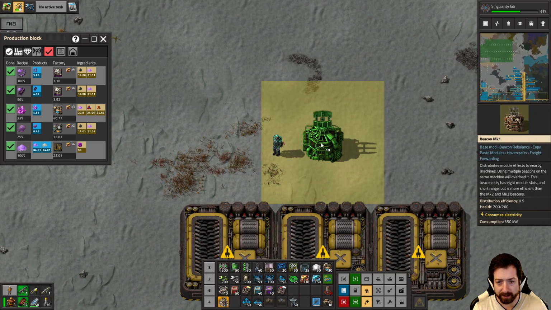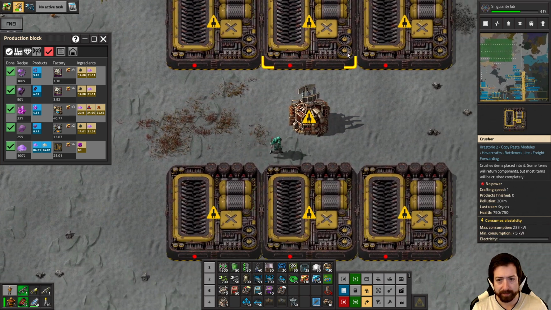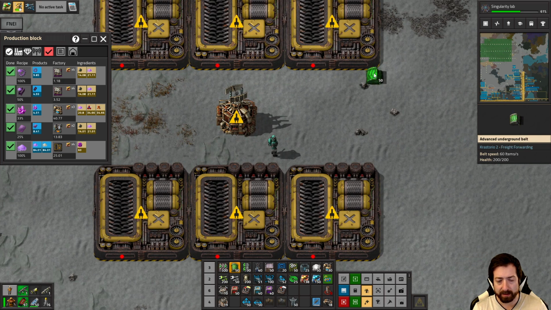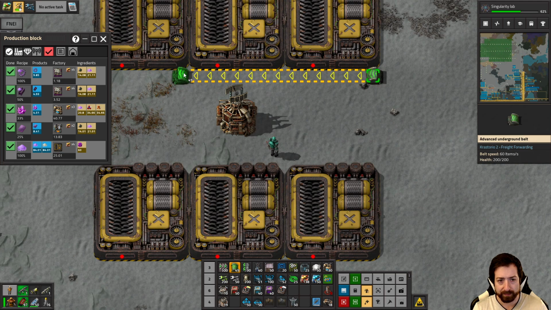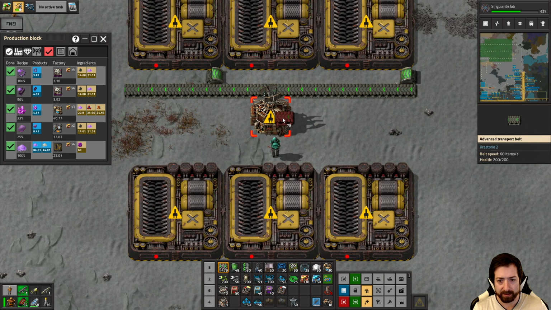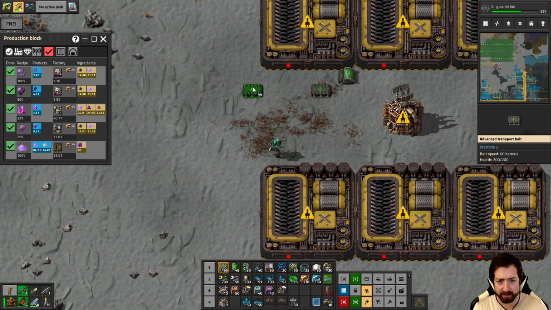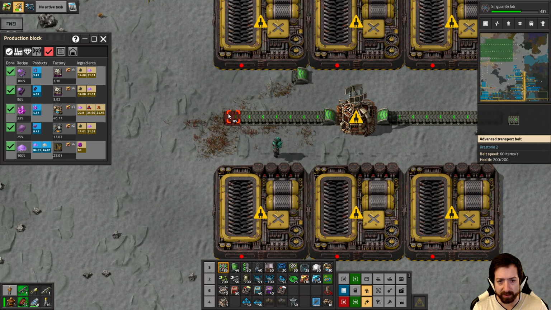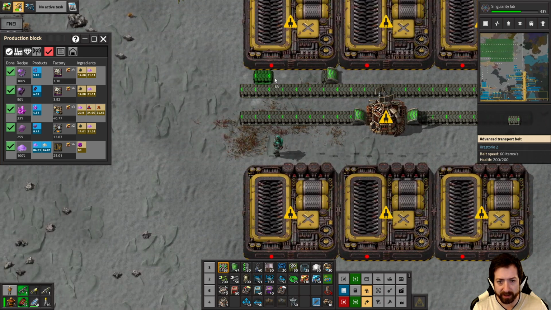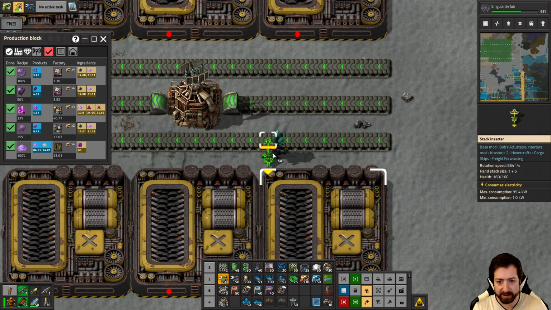Let's figure out how to get this spaced out nicely. So I'm thinking each chunk of 3 is nice because it's 1 beacon's worth. Can we do something like that? Input belt. Oh, there's 1 input belt. Oh, you know what? I have an idea. We can go straight down the middle with the input. And then the output can be here. And then it's all nice and evenly spaced.